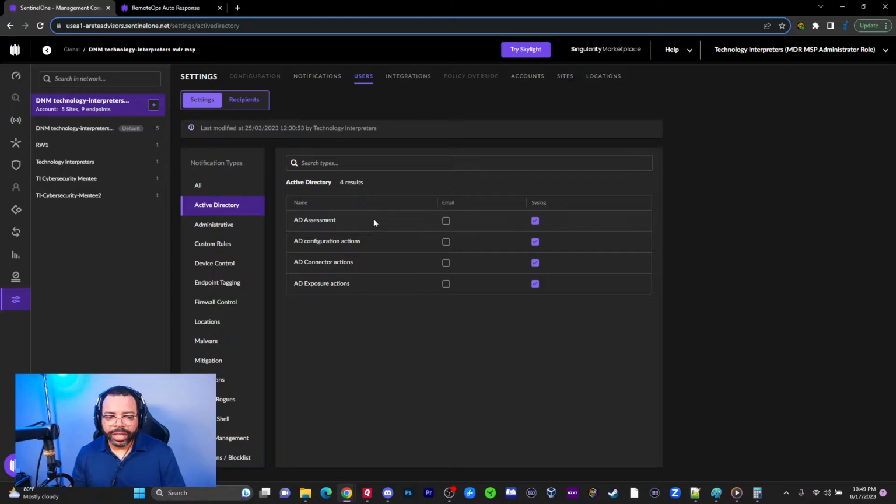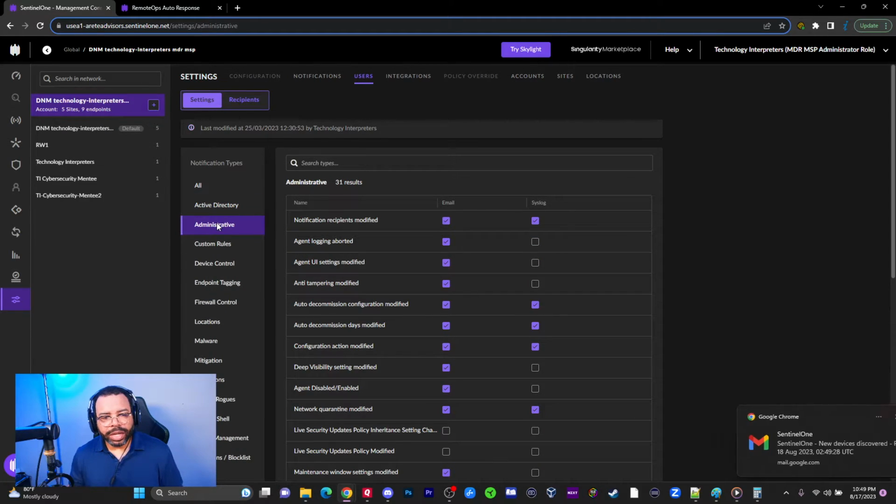So Active Directory, for those of you that are not sure what Active Directory is, if you're in college, you probably came across it, or maybe if you work in an office type job where you have to log into your network, there's a server you have to log into, and now that's in the cloud. Basically Active Directory houses the user list and authenticates people who want to log in to company resources.